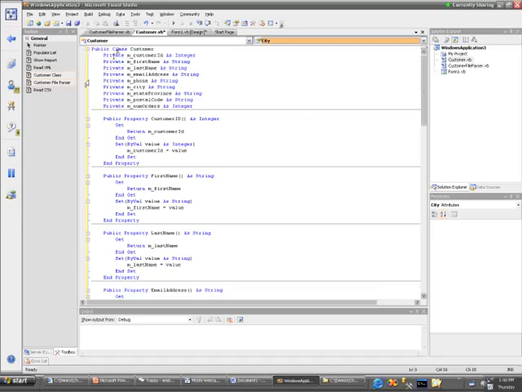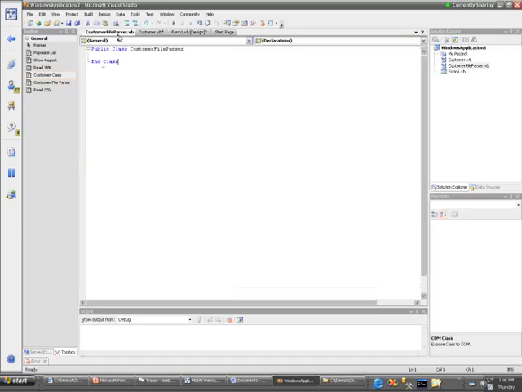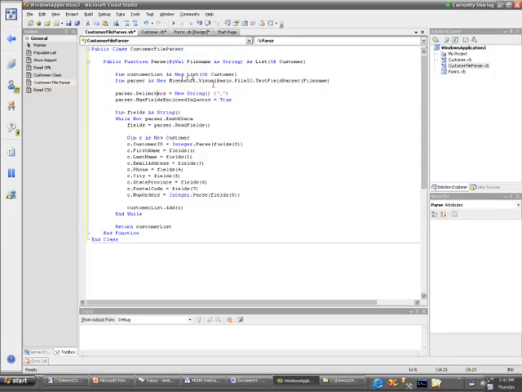I'll go ahead and add the code to my file parser, and I'll walk you quickly through that. So delete that and bring in my code for my customer file parser. Again, nothing special about this. There's only one method here that parses a file. I'll pass in a CSV file this time, and in return, I will get a list of customers. You can see here, I've created a customer list, which is a generic list of type customer. And customer was my business object.